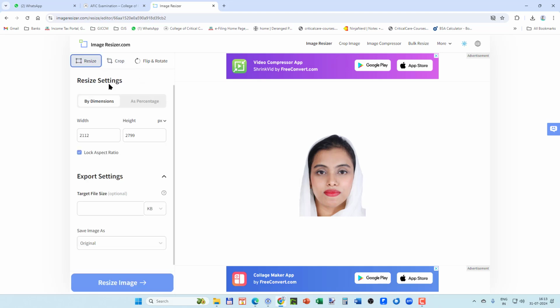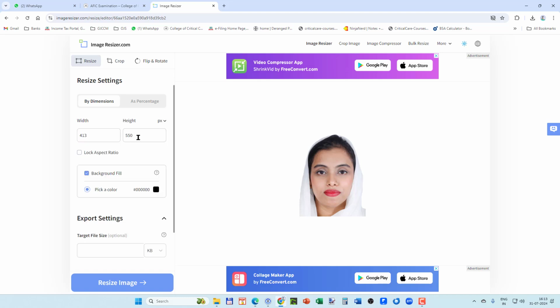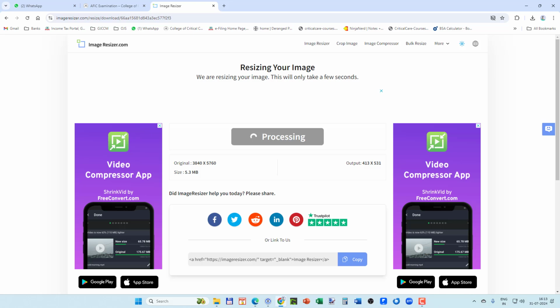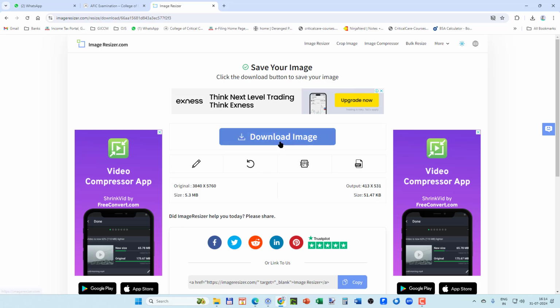I need to resize it. So what I will do is I need a width of 413 and a height of, I need to remove the lock aspect ratio and say this should be 531. Resize image. Download image.